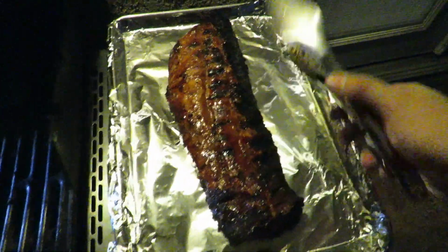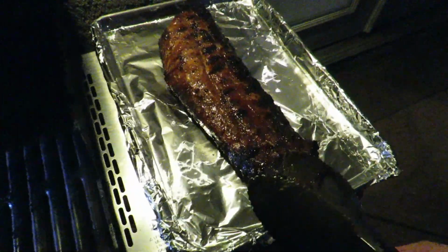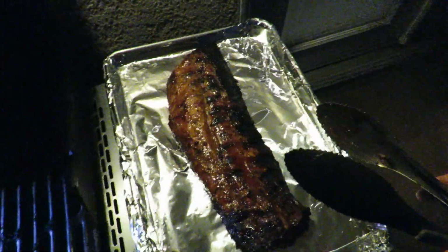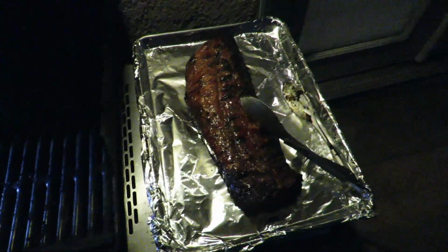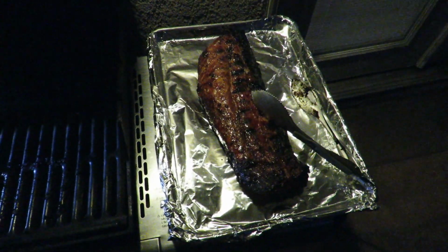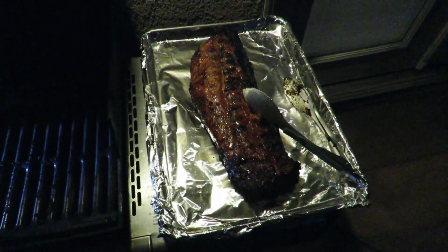You know, I got a little crispy on this side, but that's alright. That's just flavor. But it don't look half bad if I don't say so myself. So we'll get these in the oven for about an hour, and they should come out probably to what I'm looking for. Alright, and all you barbecue guys, don't give me no crap in the comments. I'm doing the best I can with what I got.